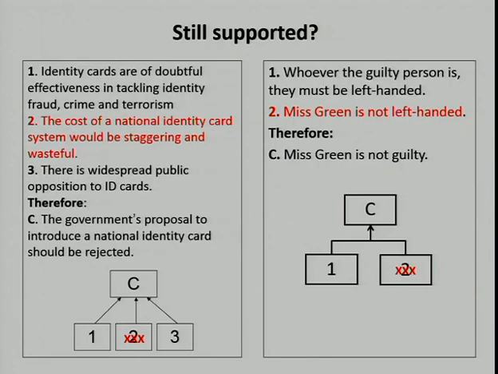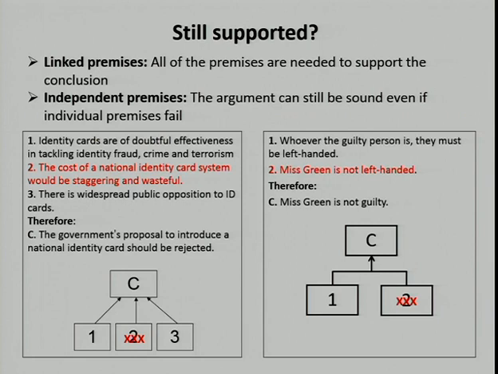And now the question becomes, can a conclusion still be supported if we have a case like this? So we have one case of an argument with linked premises, we have one with independent premises, and in both cases one of the premises is false. What you can see here, the green case again isn't new. If you shoot out one of the premises in an argument with linked premises, then the whole thing is no longer sound. That's what we've been saying so far. Here the situation is different. Take out one of the premises, you still could have support. So that doesn't automatically damage support. So that's one thing to keep in mind. An argument with independent premises can still be sound, it can still be successful, even if individual premises fail.